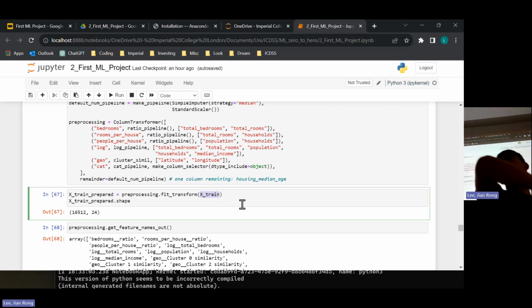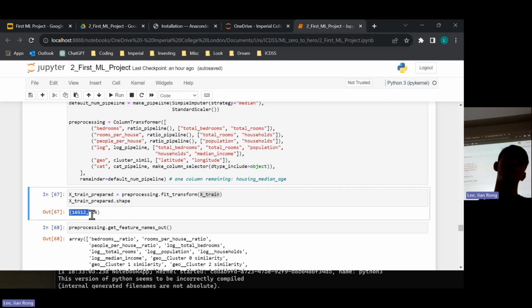And after I pass it through this transformation pipeline, on the other side, I get out a NumPy array, which looks like a list of values. And here I'm printing the dimensions of that list of values. As you can see, I have 16,000 rows. That means 16,000 training examples. And I have 24 columns, right?